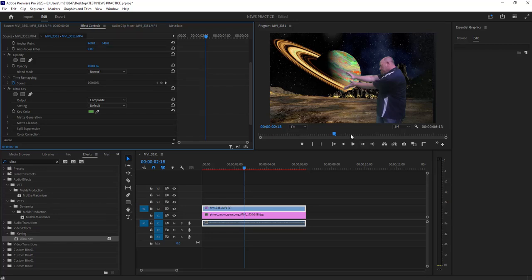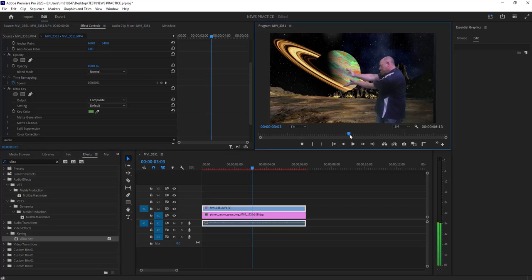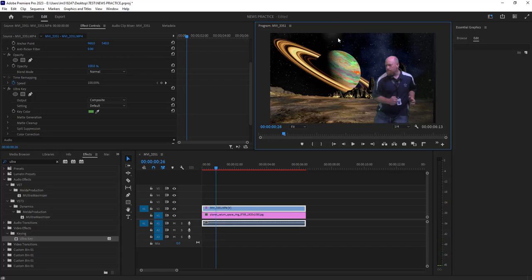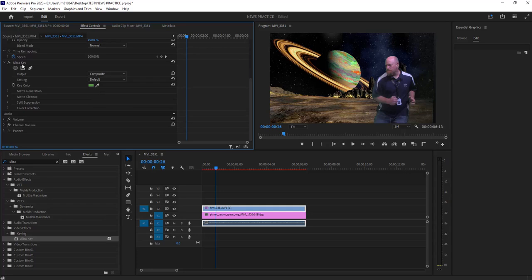Now, if you were to be up there real close to the screen, or even looking on my computer, if I were to play this, it would be a little bit pixelated. It didn't get all of the green, and you can kind of see it more at the top than you can anywhere else. It's pretty hard to see from the back of the room. But if you want to clear that up, there's other parameters you can change within Ultra Key. So under Ultra Key, there's more things down here that you can change.